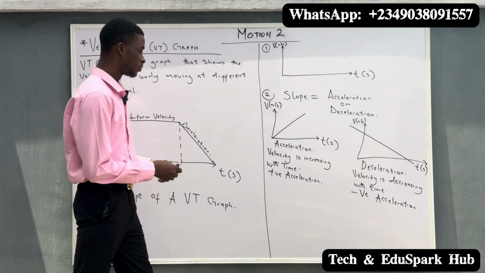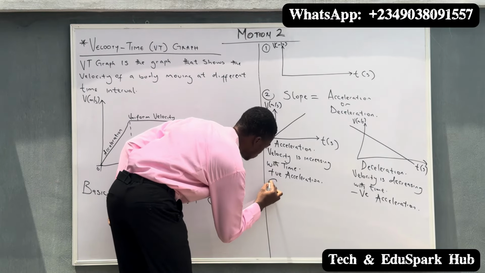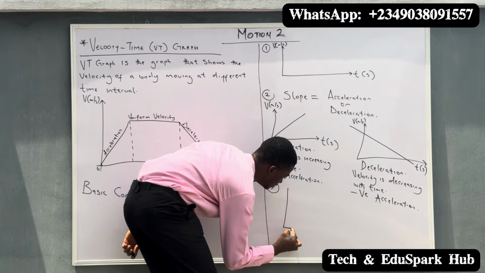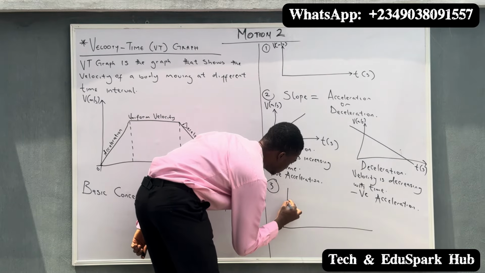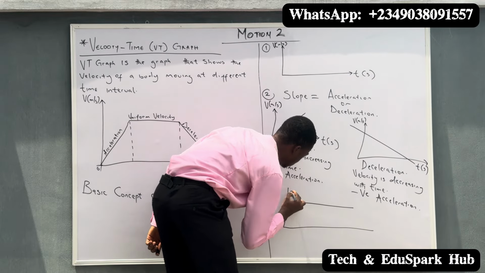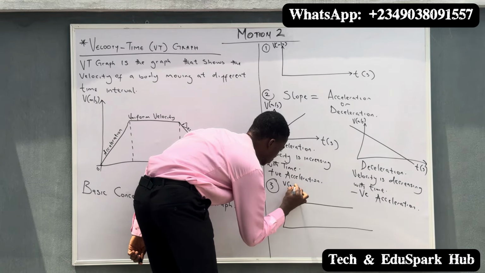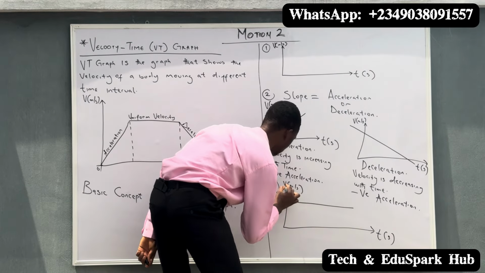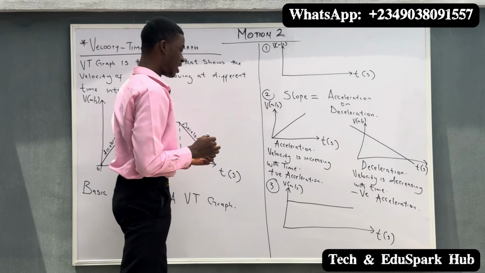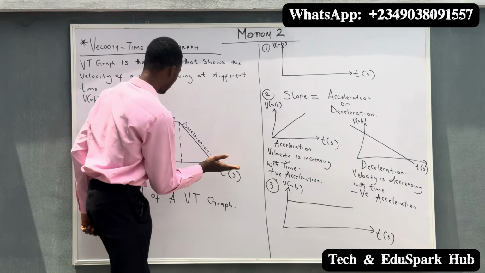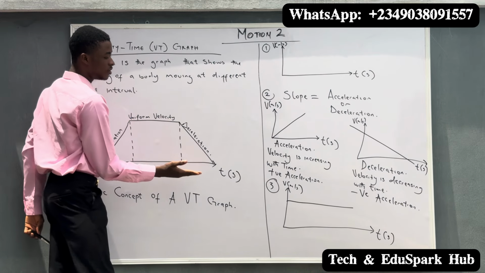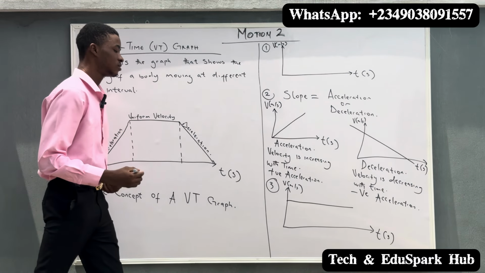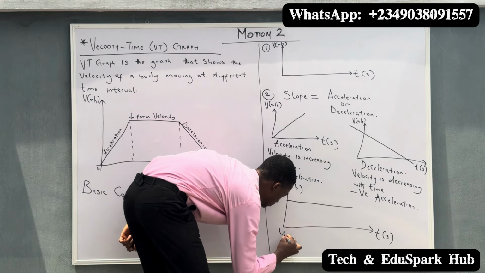So this is the second basic important point to know. And to the last important point, we have the uniform velocity. So if you have a graph like this, so this is our v in meter per seconds, and this is our t in seconds. So if you have a graph like this, you can see the straight line. So if you have a straight line graph like this, it is a uniform velocity.